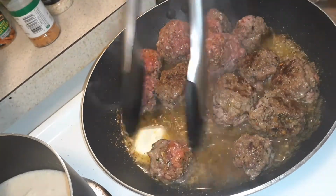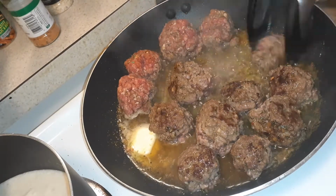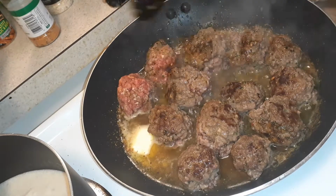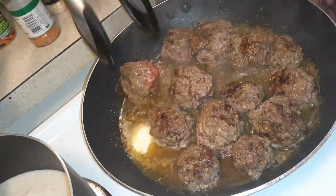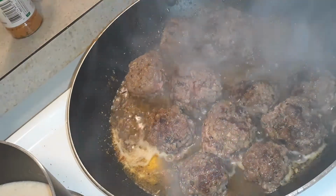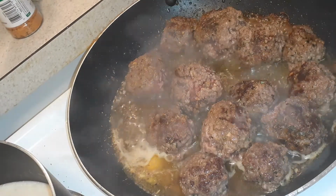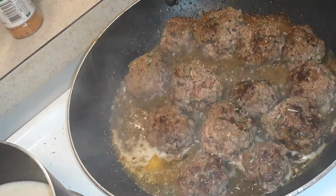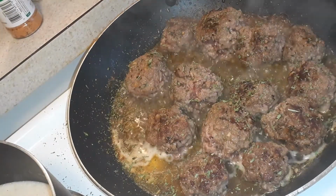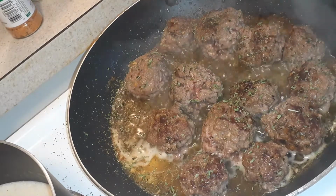Swish, flip flop. Look at them. They're looking good. Flip flop. And we're going to add the meatballs to the soup. Look at all that steam. I'm adding parsley and red pepper. You know, I like a little bit of heat.